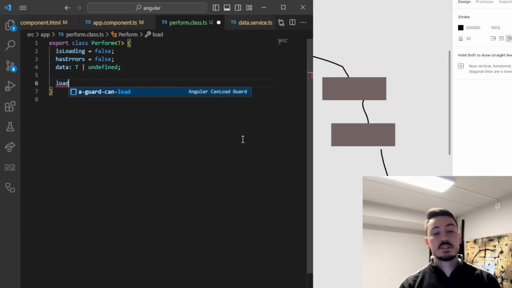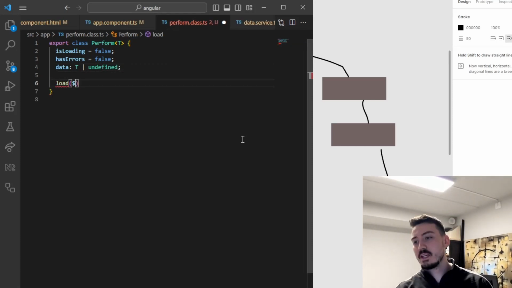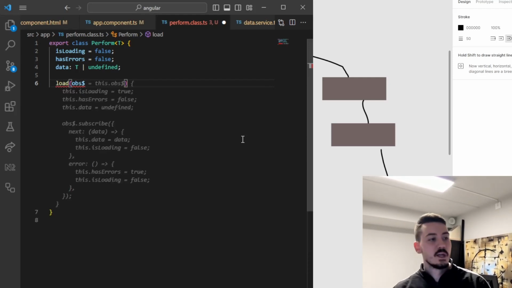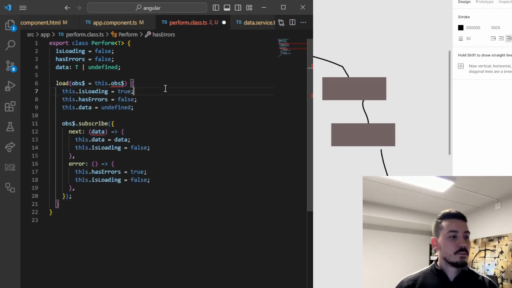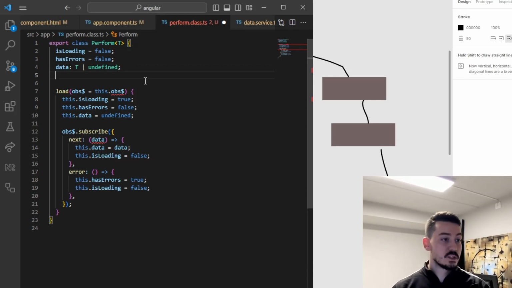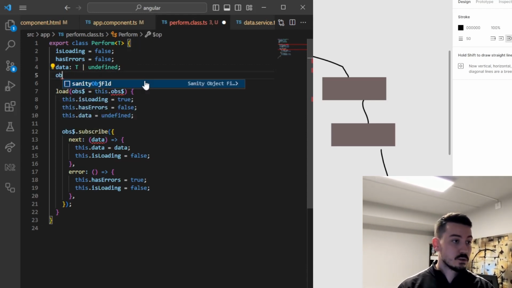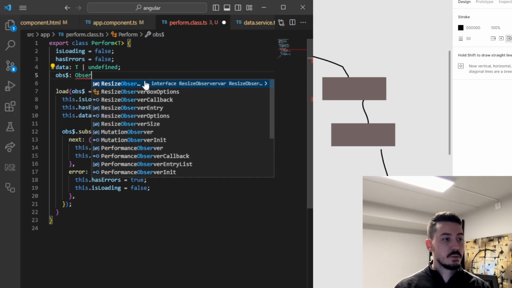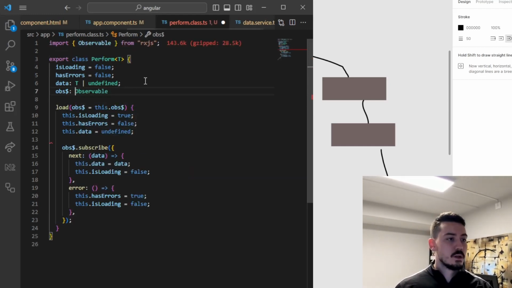And then we want to have, for instance, a load function here, which essentially takes an observable. So usually we want to fetch something from the backend and we want to save it in a variable, right? That's quite common when you have loaders. So in this case, we maybe want to have a storage of this observable because we want to reload it or something in the future. So we go with the observable with type T because it's going to return whatever data we want to have, and this will be potentially undefined.